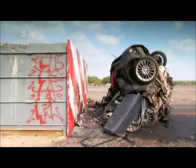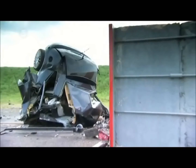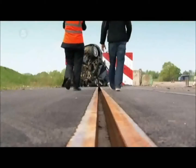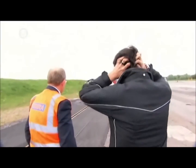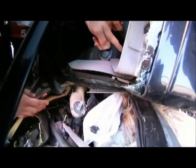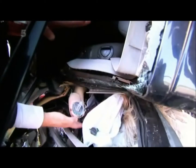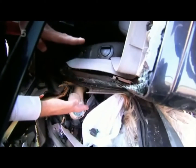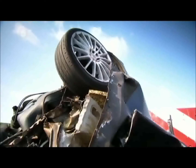Crash test expert Tony Payne talked me through the scale of this wreckage. Absolutely mauled. Yes, you've got the vehicle crushed nearly all the way back to the B pillar. For an occupant in there, absolutely no survival space at all. Mind you, there's the rear seat and there's the steering wheel — literally compressed between the front and rear seat down to that distance. Goodness me. It's almost turned into a piece of modern art.